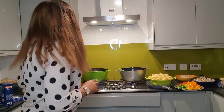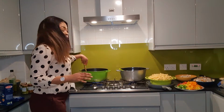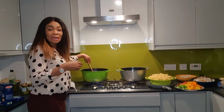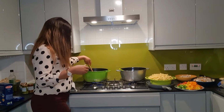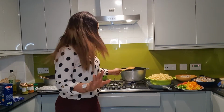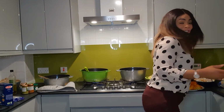So you stir the onion until it's a little bit cooked, nice and soft. The ginger, the garlic, and everything nice and cooked. You stir both of them. I don't like staying in the kitchen for too long, I'm that kind of person. I just don't like it.